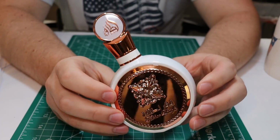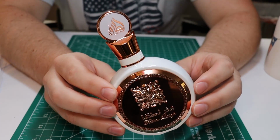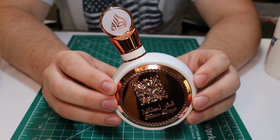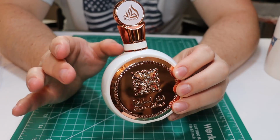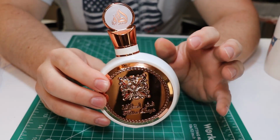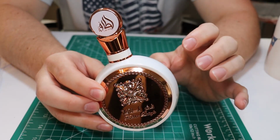Because it lasts so long, it means it's worthwhile. For under 20, I think this was under 20 bucks, might have been like 21 or something with taxes, this is a great buy for ladies who like sweet white florals. I would say it's not a powdery floral. You get a little bit of that powder notion from the musk that comes out at the end. It's like a white musk at the very end. But as far as how the florals present, it's a white, sweet set of florals, plus the tuberose.